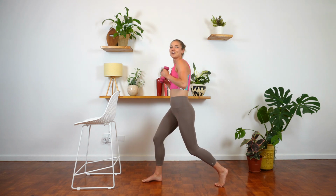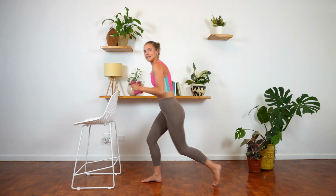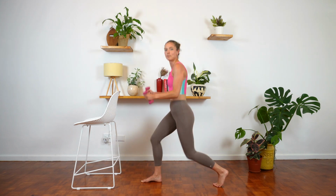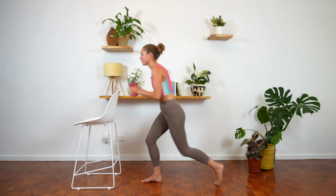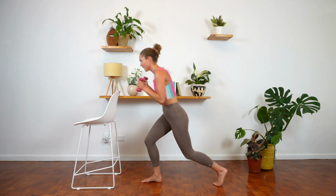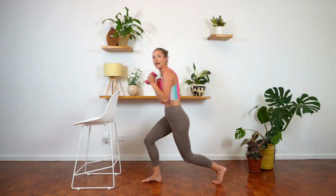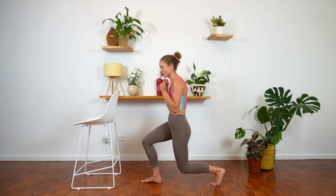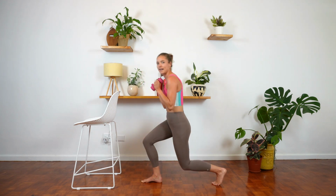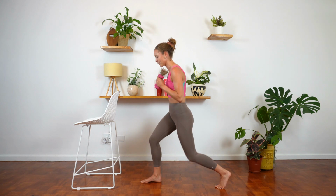Okay, so from here, we're gonna do step forward, step back, extend the legs, bend, forward, back, extend, and bend, forward, back, extend, and bend, forward, back, extend, and bend. Last time, forward, back, extend, and bend. Pulse it down, staying nice and low.